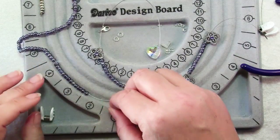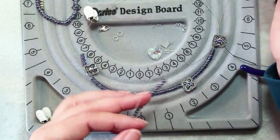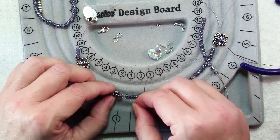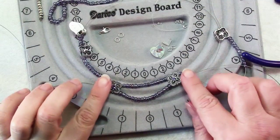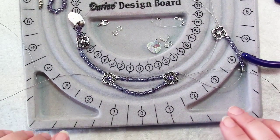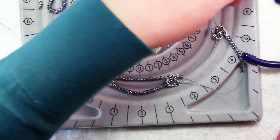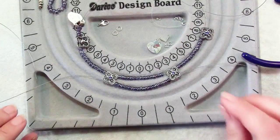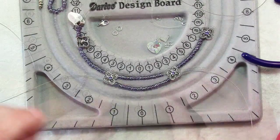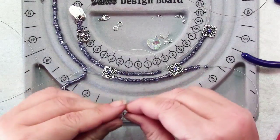Add four beads to this end and clamp it. Now take your other 30-inch piece of wire, add 18 beads to it, and in the center section slide one end through your slider. This is the time to decide if you want a deeper or shallower scallop — it depends on the size of beads you want. I like it kind of shallow, but you can adjust to suit your taste. Then string on 15 beads and back through the bottom holes in this slider. This trick of stringing beads right from the thread really saves a lot of time.